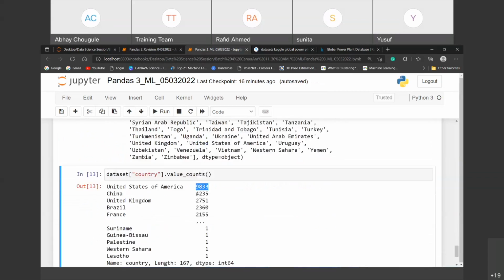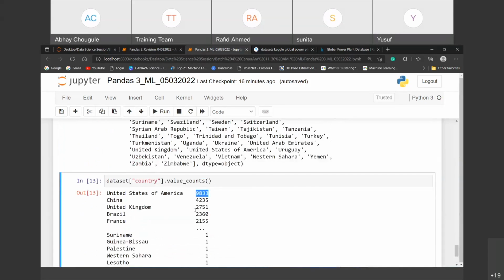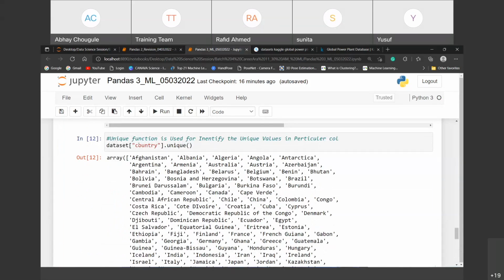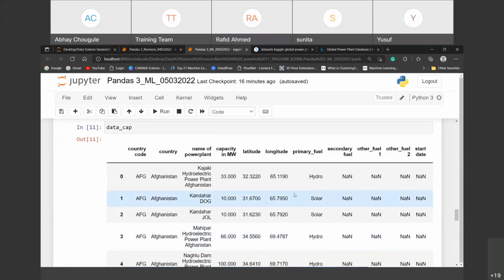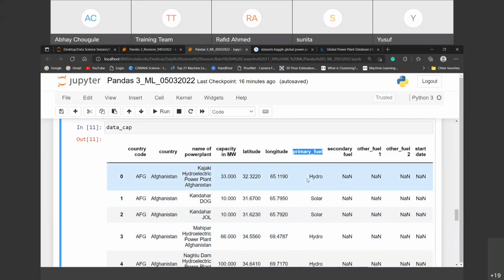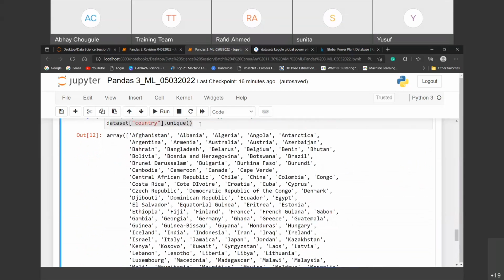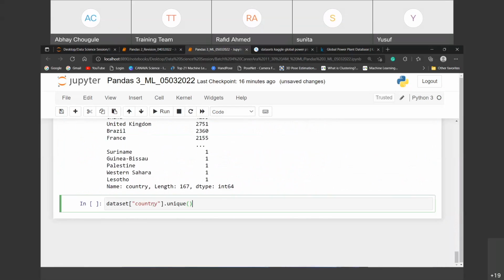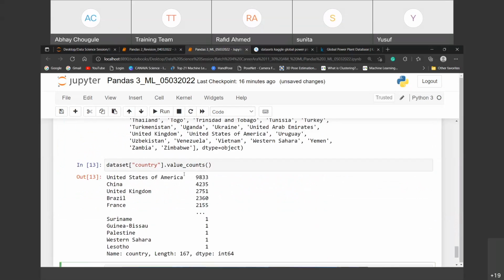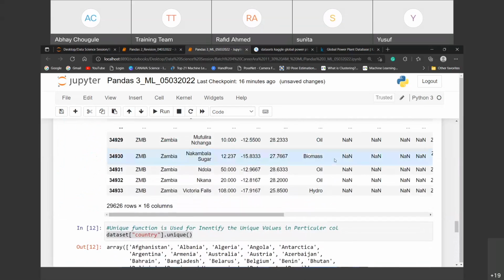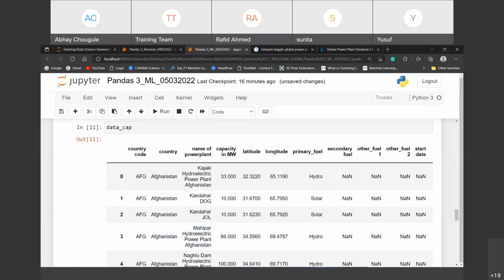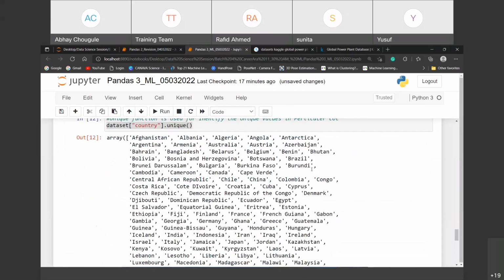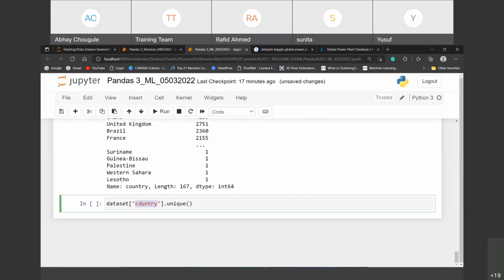And with this unique function, we can get unique values. You can use this on primary fuel as well, right? So I can find out the primary fuel too. Check out. So that we can get how many categories are present there.